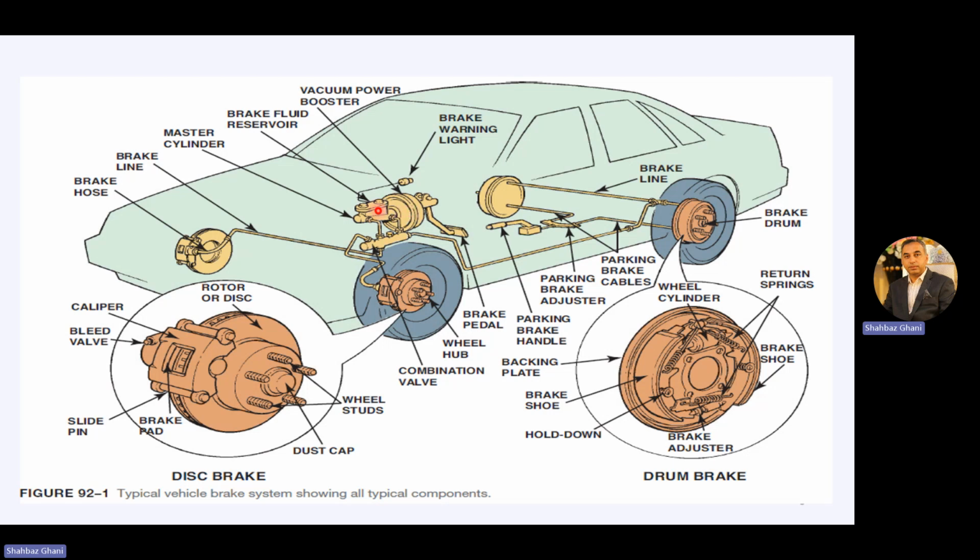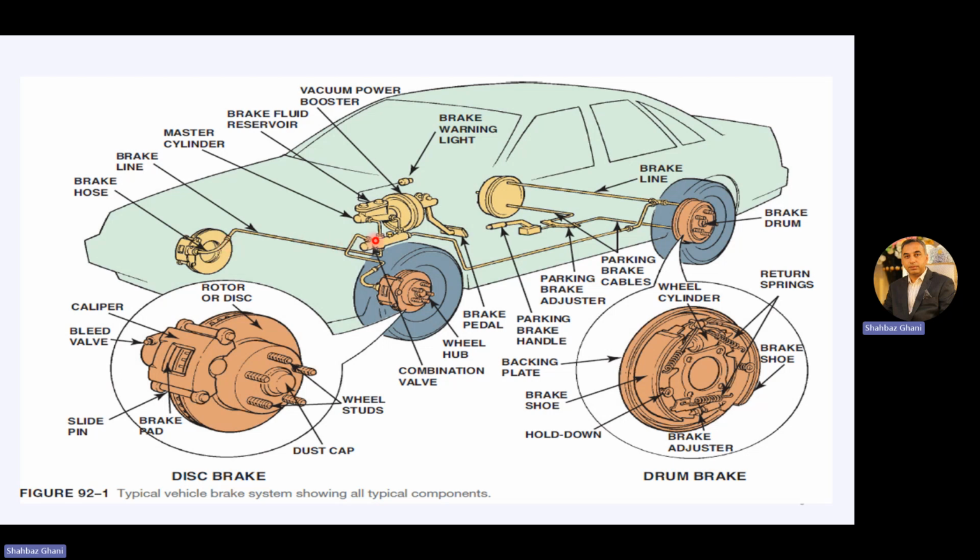From the vacuum power booster, you have the hydraulic master cylinder, which has three parts: the brake fluid reservoir, the master cylinder, and the combination valve. From that it goes to the brake lines, the pipes going to the front wheels. On the front wheels, it goes to the caliper assembly or the disc brake. Normally in our vehicles, the front wheels are equipped with disc brakes.